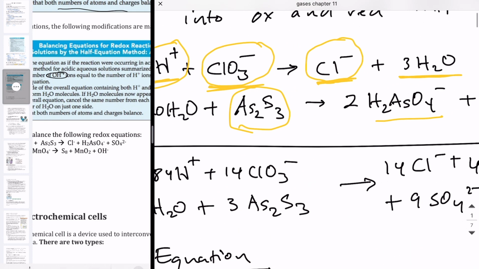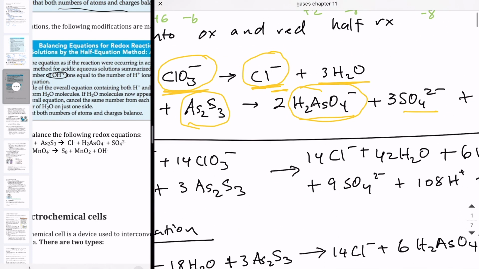In my oxidation half reaction, I'm starting only with the parts that I circle in yellow, without any coefficients to begin with. And then what I want to do is, again, balance everything that is not hydrogen or oxygen. So I have 2 arsenic, I have 3 sulfur. I'm going to need to balance those out with the right side. So that's why I put the 2 and the 3 on each of those species. That would balance them out.